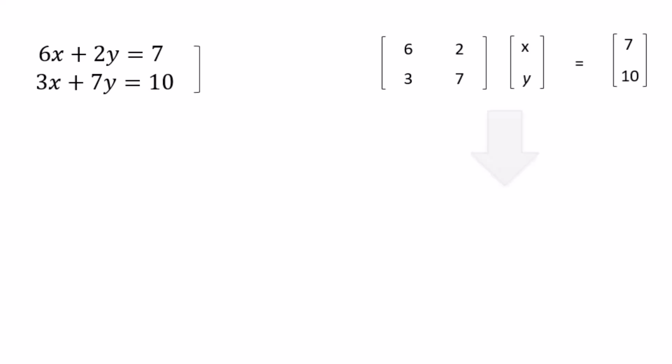In order to solve them, the 2 by 2 matrix will be called the matrix A, while the x, y variables will be stored in the vector x, while 7, 10 is the vector of size 2 cross 1. 2 are the rows here, while 1 is the column here. In order to find x, I have to use this equation: x equal to the inverse of A multiplied by y.